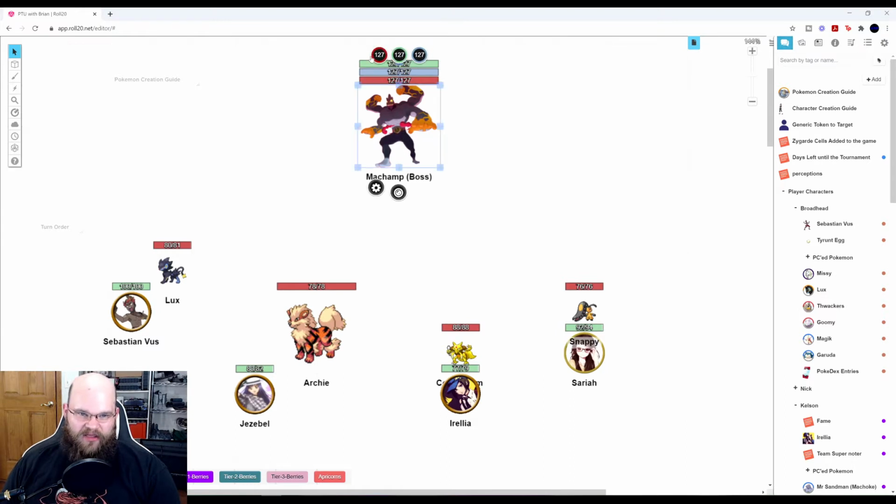Now, Roll20 only has the 3 health bars that you could do. So, according to the rules, he would have 4. He would have 1, 2, 3, 4. Because none of my trainers are really designed for combat. Some of them have moves that they can do, like Aurelia has baby doll eyes, and Sebastian's got a couple of moves based on what kind of environment he's in.